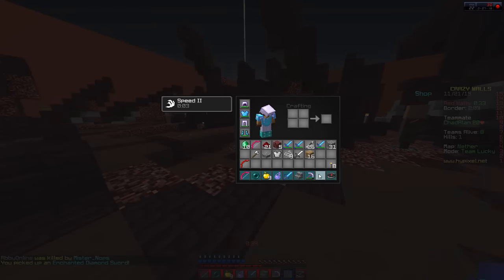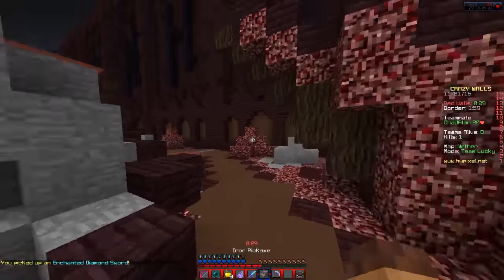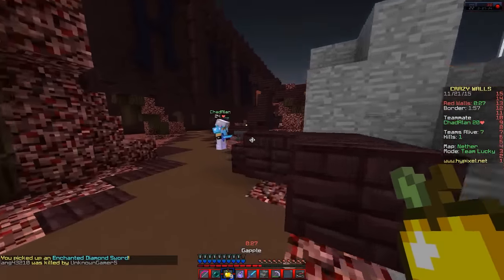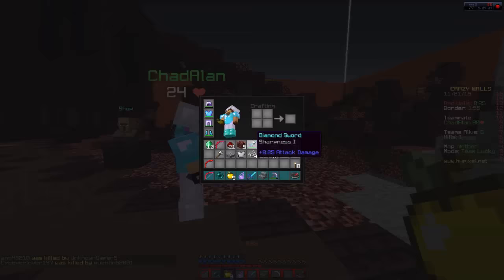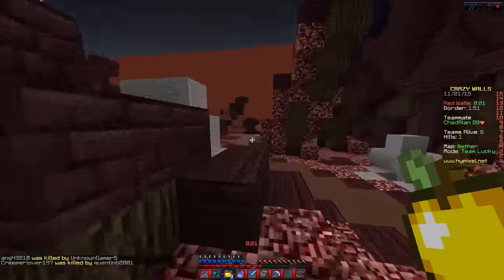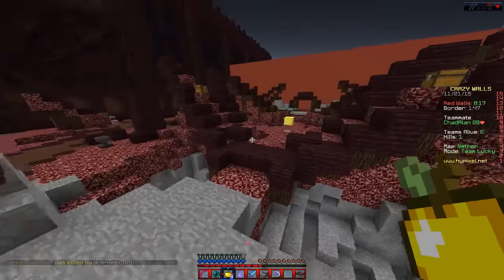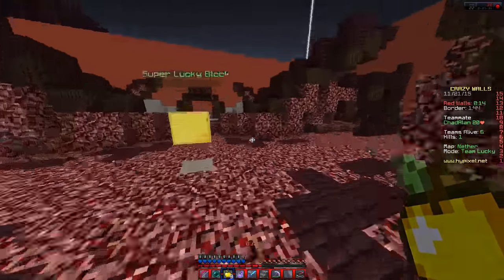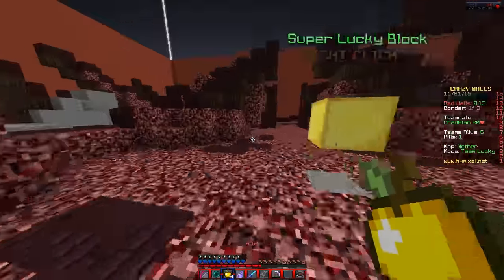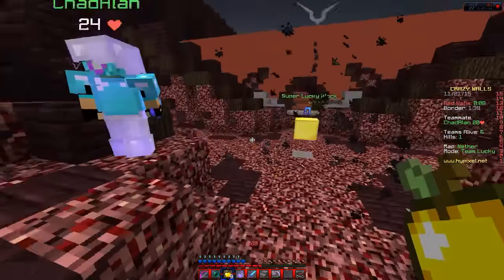I just got myself a sharpness 3 sword. Wait, did I buy a weapon one? I can't remember. I got an unbreaking 1, gives you speed 2 and resistance 1 while holding. Oh, I just got a sharpness 3 sword. Nice. Okay. I didn't see any other guys. Wait, is there a super lucky block over here? Oh yeah, there'll be a mob that spawns. Alright. See, it's coming, so we gotta kill the mob to get whatever he has.